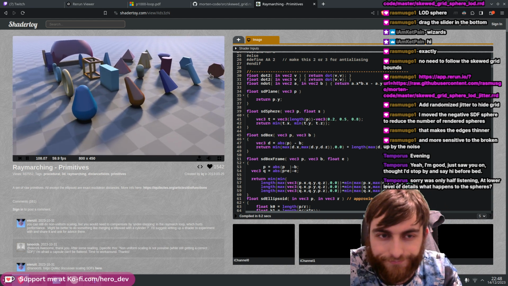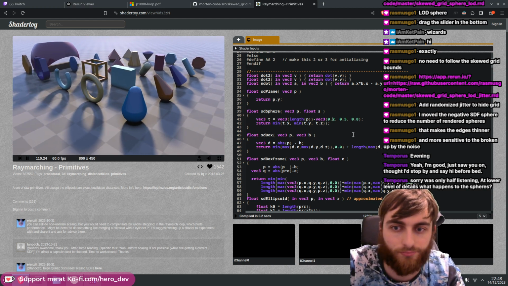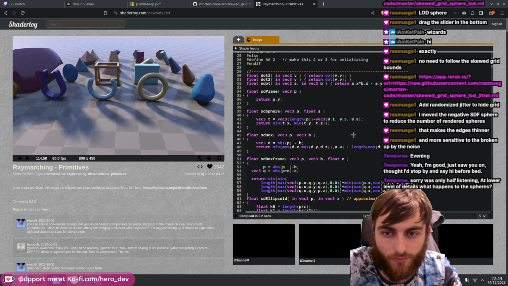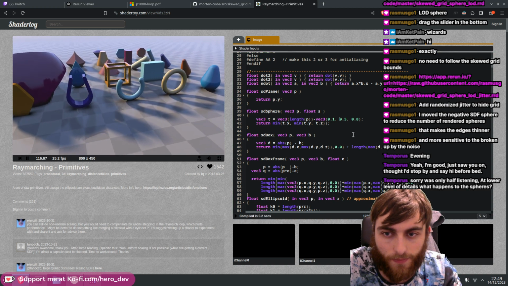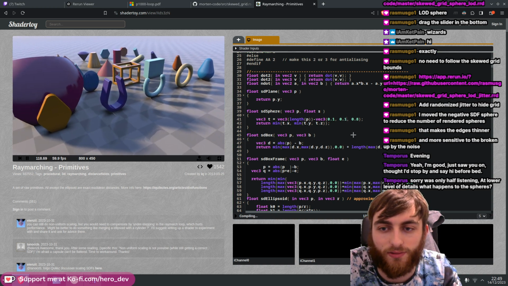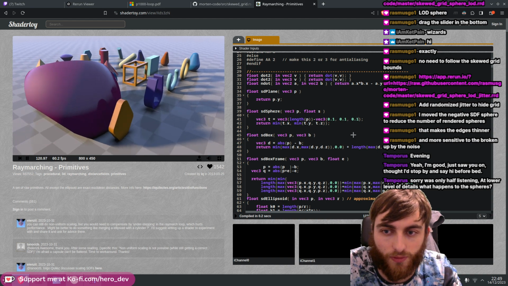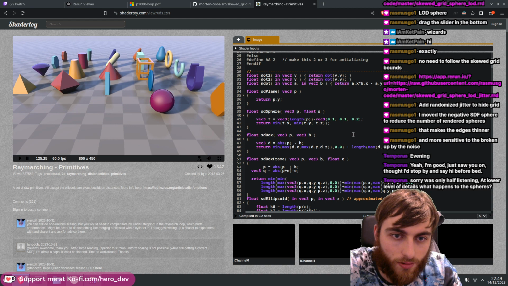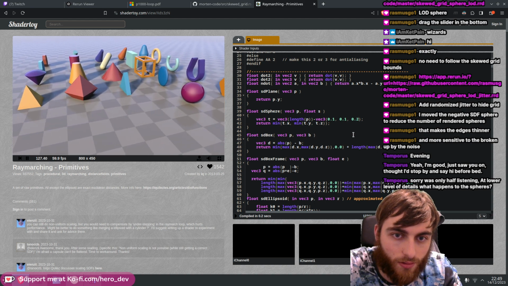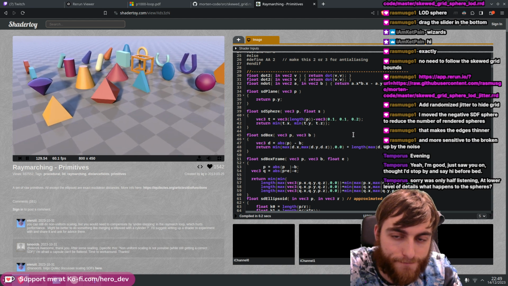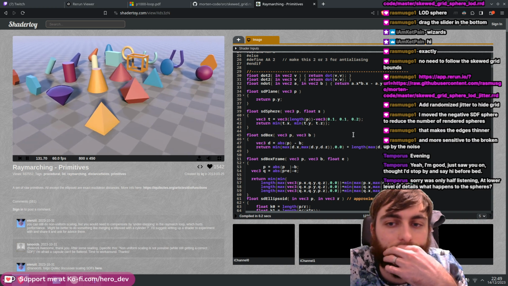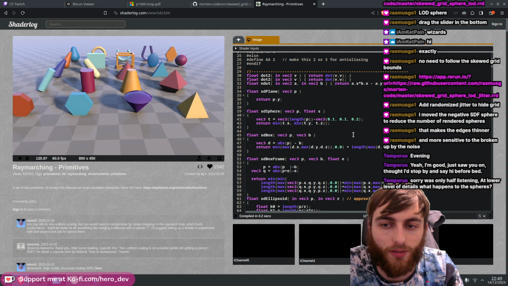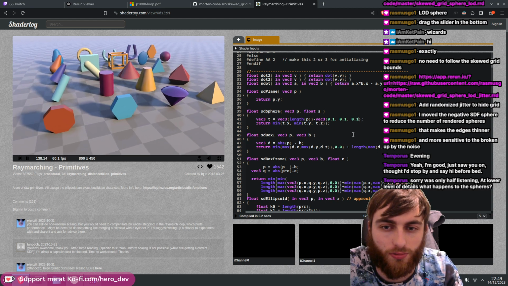Hmm. Ah, it's a signed distance, so min will do something crazy. Maybe you just pick the min element out of them all. No, you wouldn't.